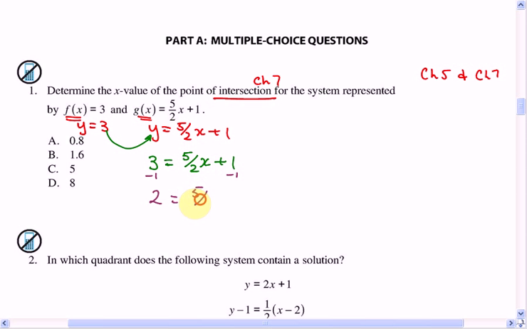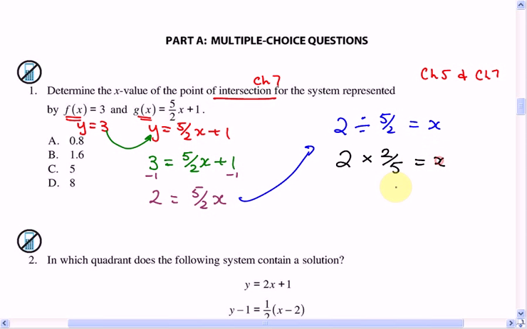That's 2. And then this might be a little bit tricky for some of you, but that's okay. We can do this together. To solve for x, we need to now do the opposite of the operation here. So 5 over 2 times x. The opposite would be to divide. So once again, you're taking 2 divided by 5 over 2. Once again, no calculator. I hope you remember from grade 8 perhaps, dividing a fraction is the same thing as multiplying by the reciprocal. 2 times 2 is 4, 4/5 is x, and you have to convert that to a decimal. How about 0.8? Okay.